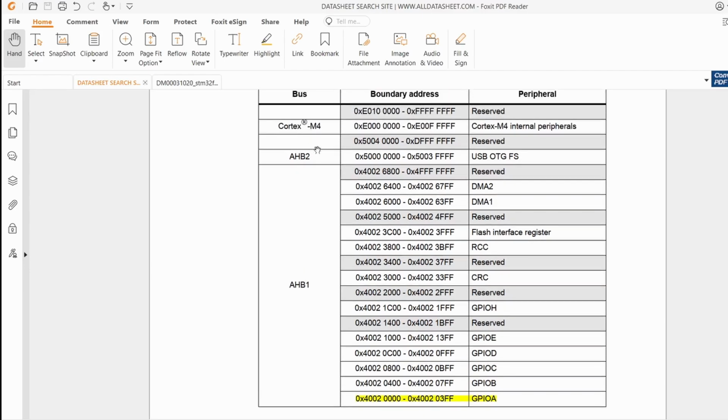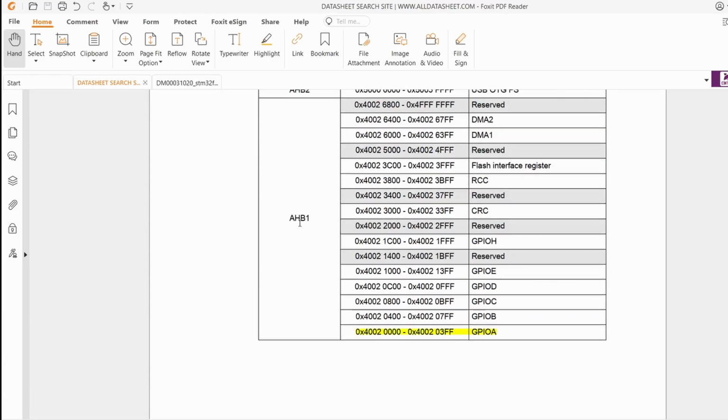In AHB2, you can see the USB OTG. DMA1 and 2 are connected to AHB1. Then RCC is connected to AHB1. CRC is also connected to AHB1, which goes up to 84 MHz that we have seen in the block diagram. Now the GPIOs are connected to the AHB1 bus.